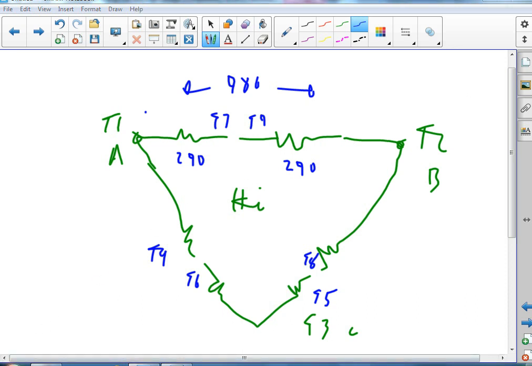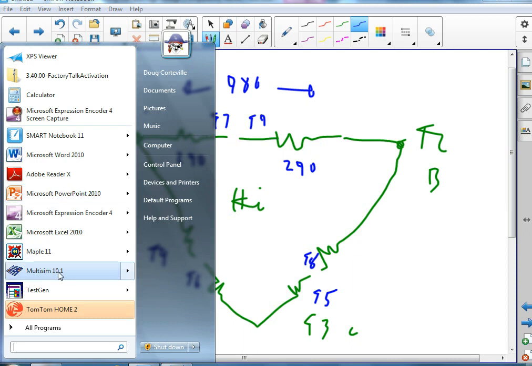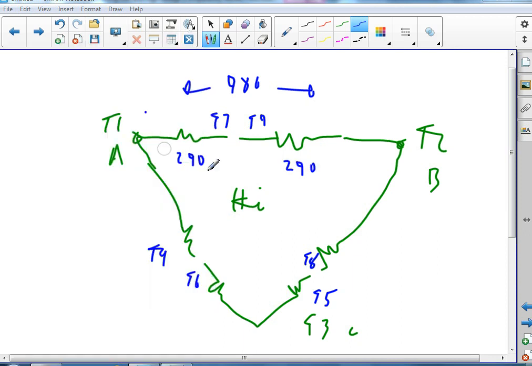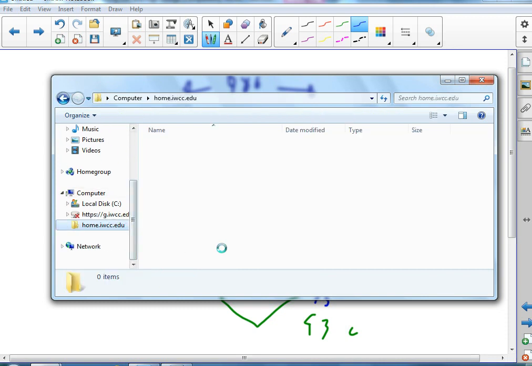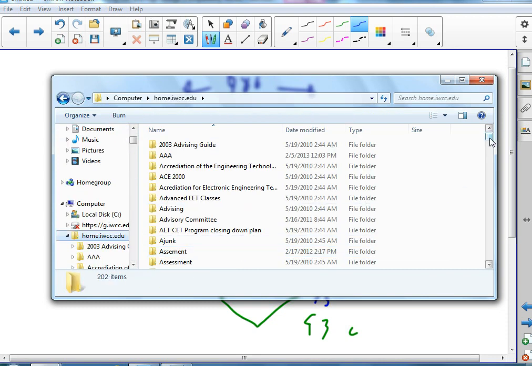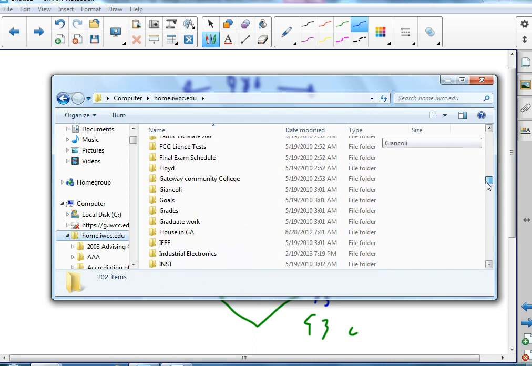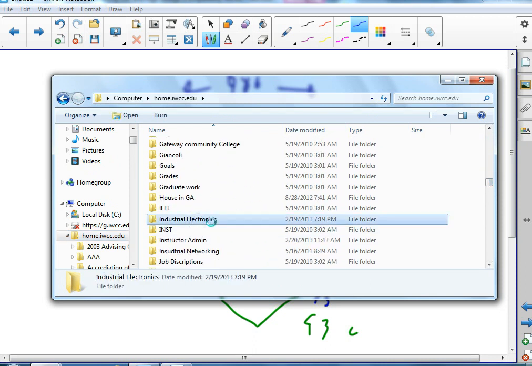Okay. So now it's a matter of whether or not I can find this printout. How do you spell industrial electronics? With one I or two?